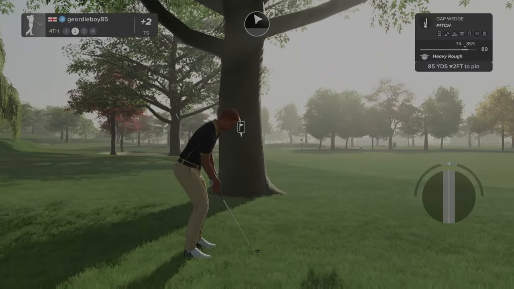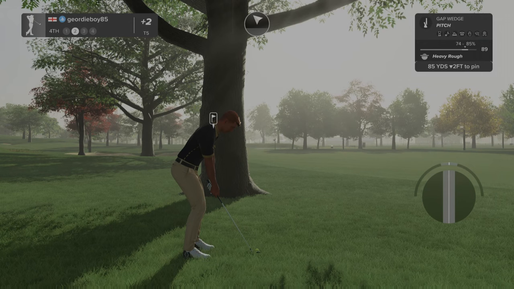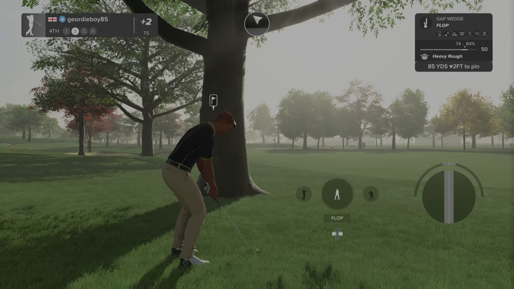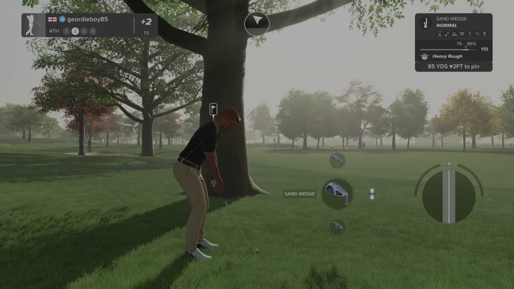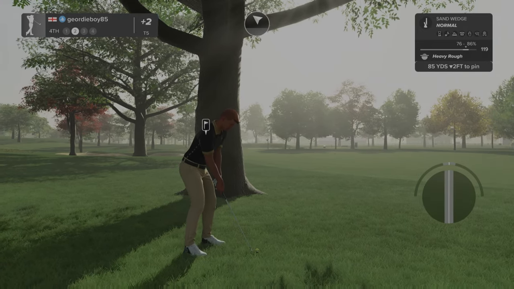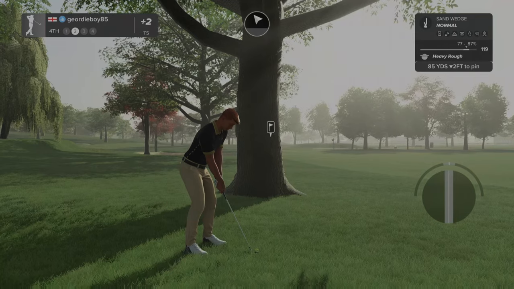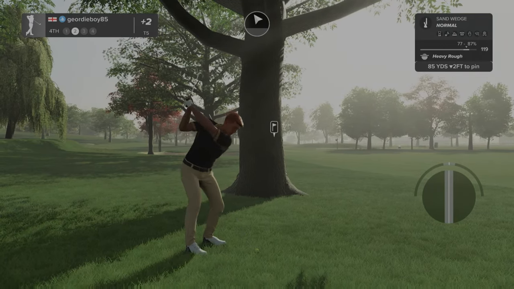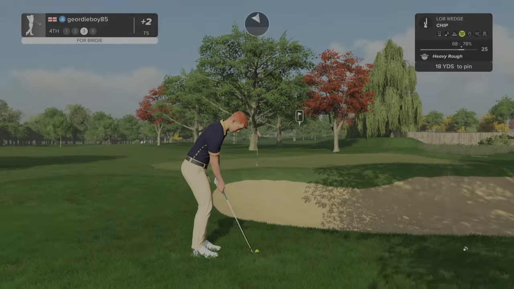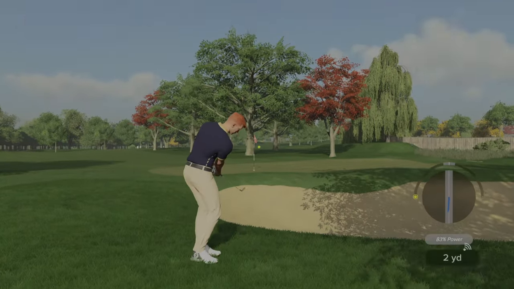And we are in the trees. I am in a bit of bother. Try and get a bit of curve on this, swing it round the tree. Too much to do. These greens are tiny. Andrew, 4 strokes away from the lead.